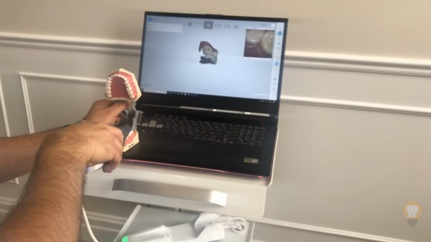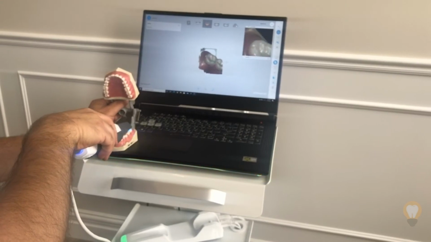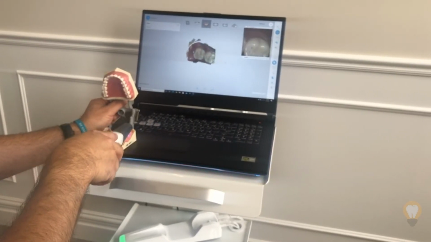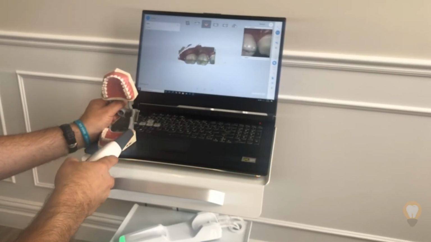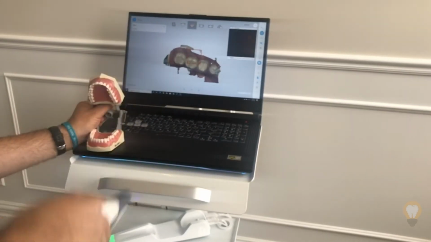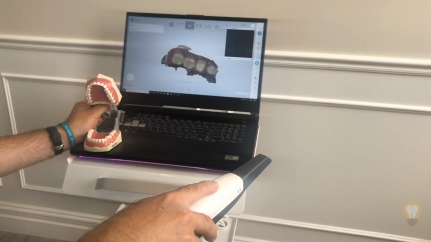Like this. You can also shake the wand twice to click OK without touching the computer, like this.